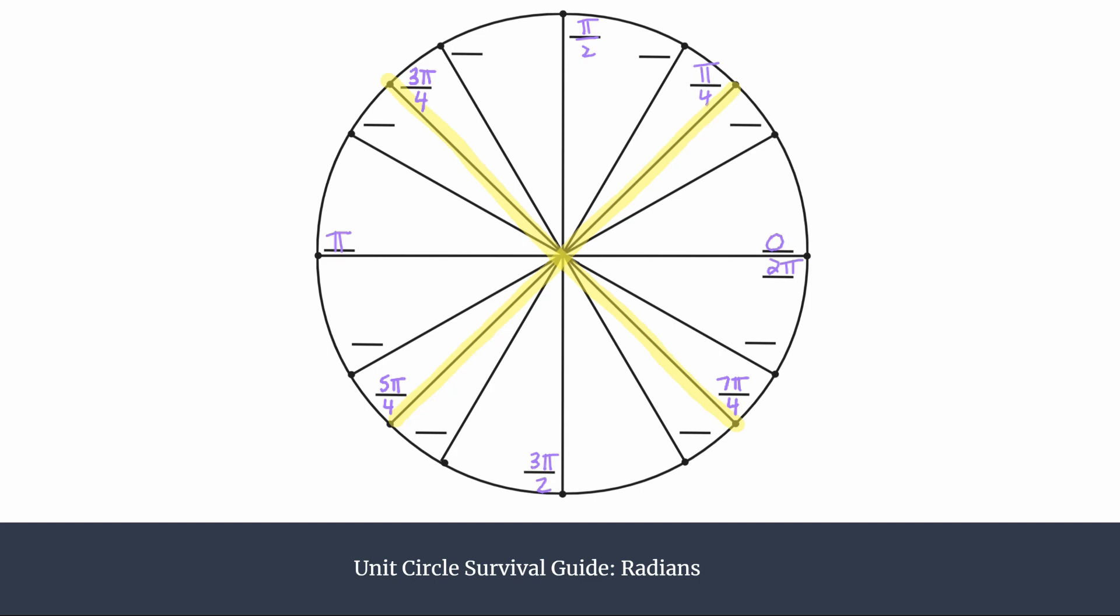So that's not too bad, we've got a lot of it labeled. Let's go back to the first quadrant again. And this time we're going to divide the first quadrant into three equal pieces so that we can label all of the angles that we have left.